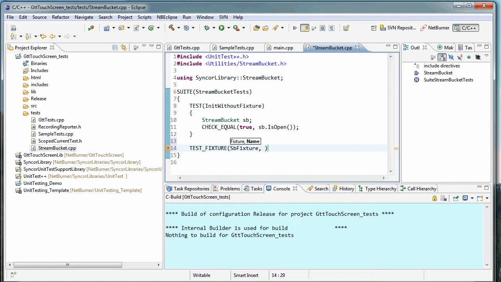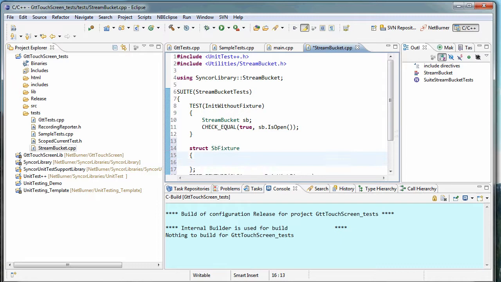And we're going to give the test itself a name, and we'll just call this init with fixture. Okay. And now up above, let's create a struct, and let's call it stream bucket fixture. Those two names do have to match. That basically, in the test fixture, is bringing this struct into scope for us.